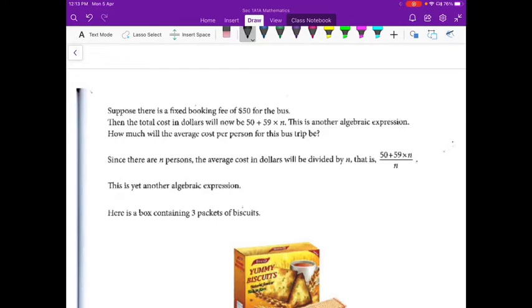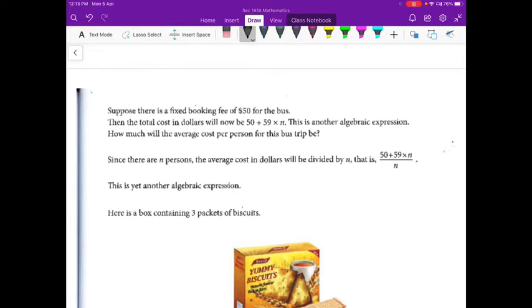Okay? So if there's only one person on the bus, he is going to collect 50 plus 59. Now, if there are two people taking the bus, he will collect that $50, then another 59, another 59. You only collect the $50 one time, huh? Now, if there are 10 people taking the bus, he's going to collect the $50, then the 59, 59, 59, 59, there are 10 of them. Okay? There are 10 of the 59s, plus that one $50. Question is, who's going to pay the $50?